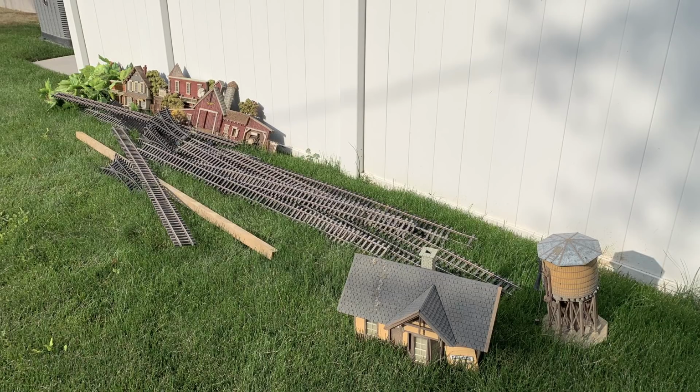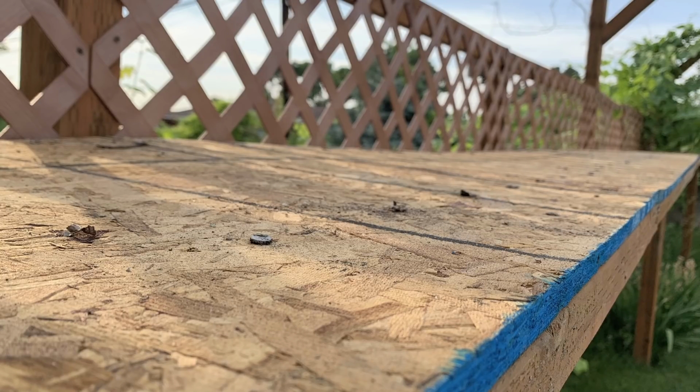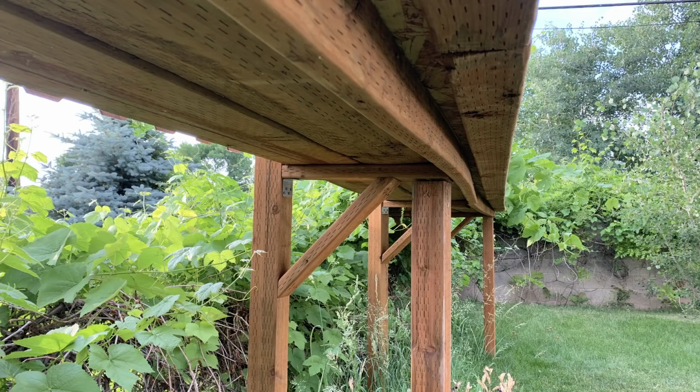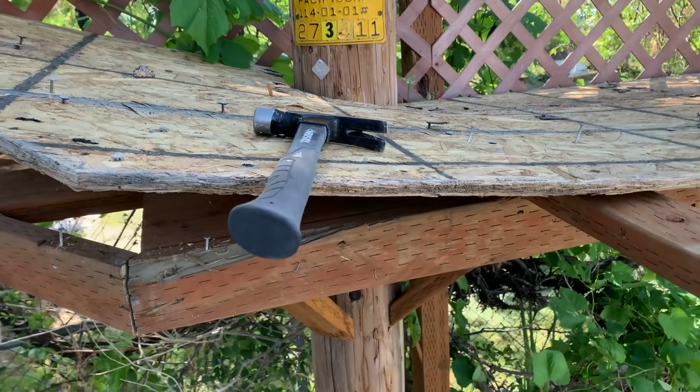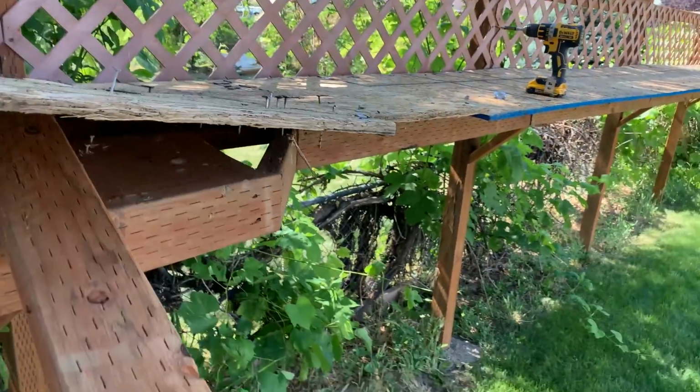So I started by ripping up all the track, taking all of the structures off of there and taking the latticework off of there, and started to tear apart the underlying benchwork here. The strand board looks okay, and I thought the strand board probably would have been all right had it not been for the 2x8s underneath twisting and warping it up. But look how much warping there is in the strand board because of the pressure-treated lumber underneath. Look at the warping here. It's just like a seesaw. Just start stripping the whole thing apart and tearing the shelf off the posts.